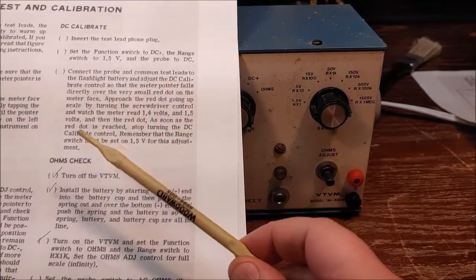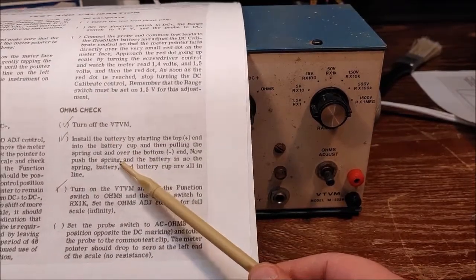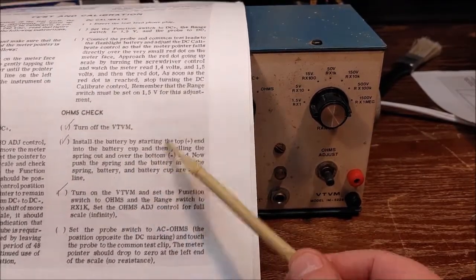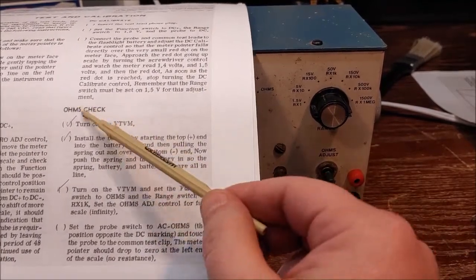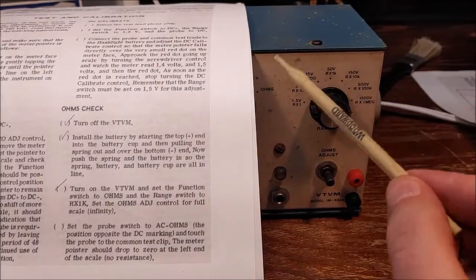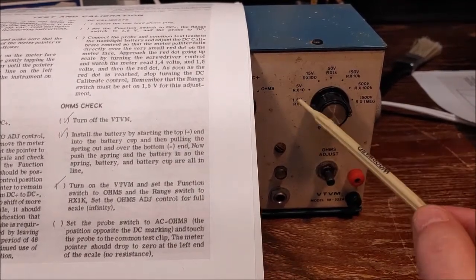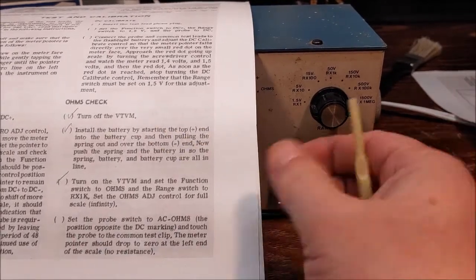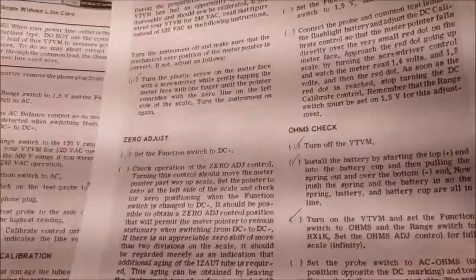The only one we're not going to do is the ohms check, because that requires a battery. In the next part of this, the final part of this VTVM, we're going to go over how to install a battery eliminator in this circuit with the LM317 voltage regulator, and we'll get rid of that battery, and then we'll do the ohms check at that time. So I'm not going to bother doing it now.